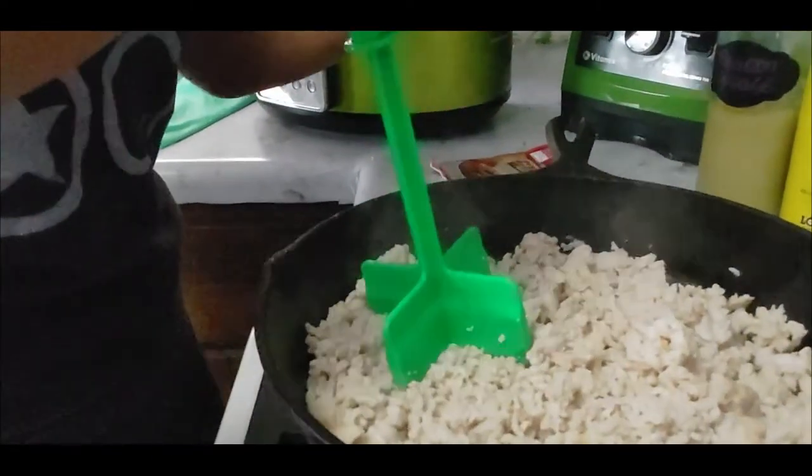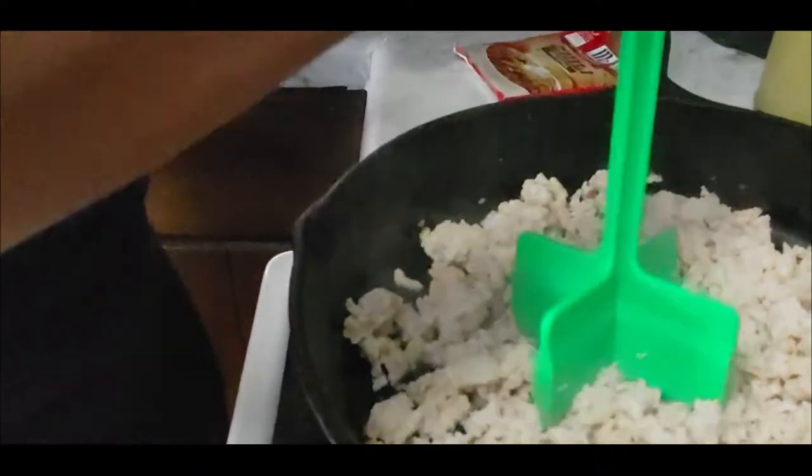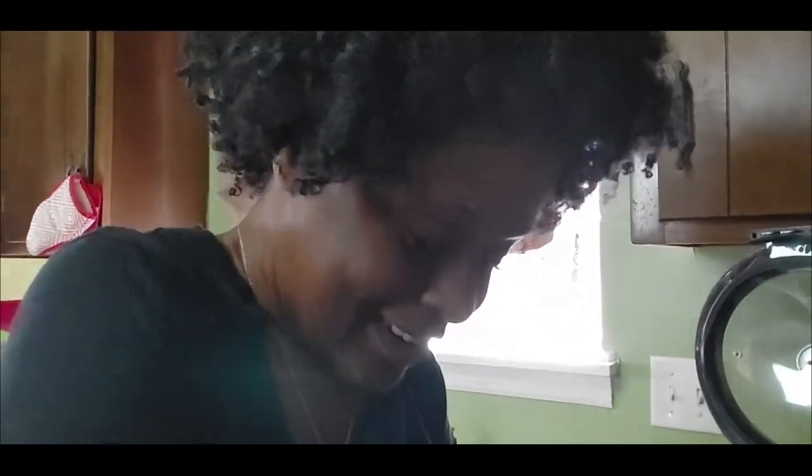I know y'all probably saying, what is this? This is like a meat masher to make sure it grinds all the way down. I got this off of Amazon, but you can get it in the stores. You know it's green, because green is my favorite color.